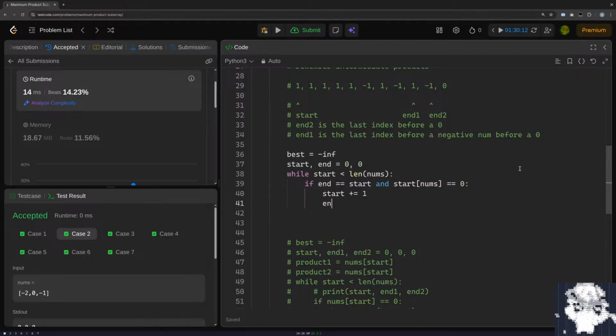Start plus equals 1 and end plus equals 1.